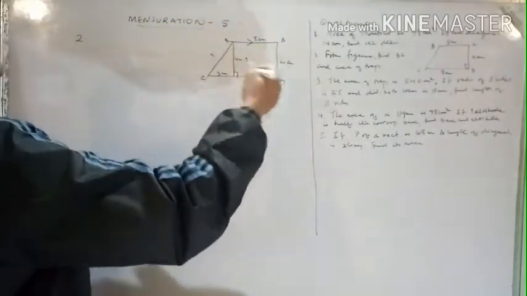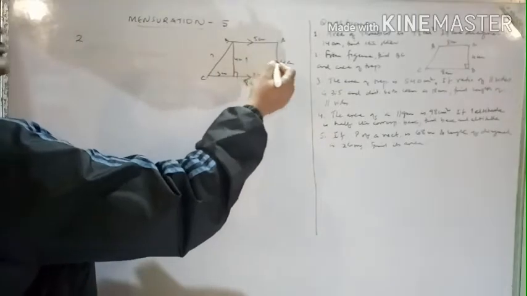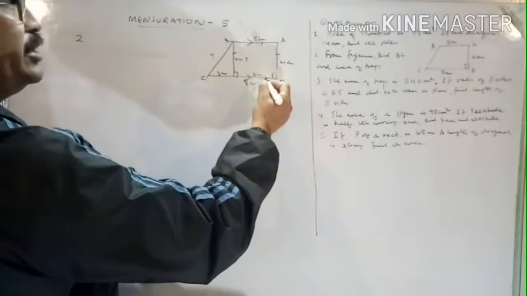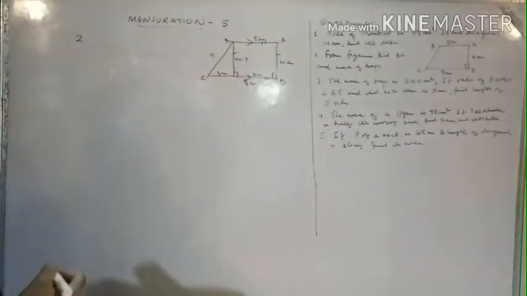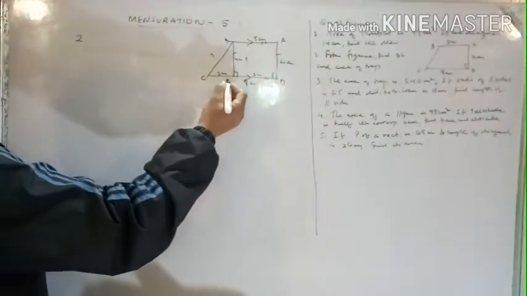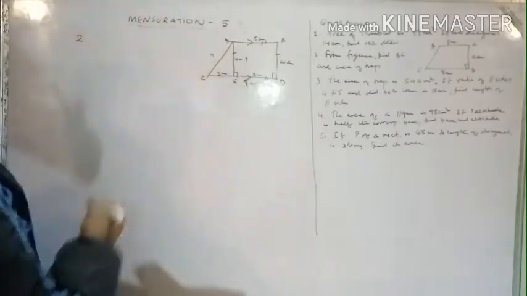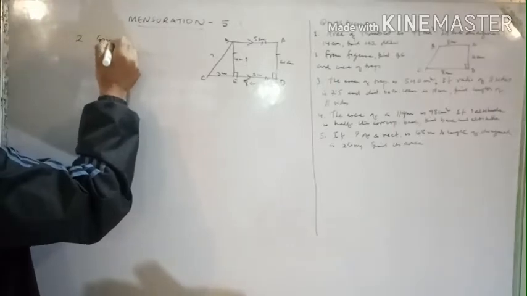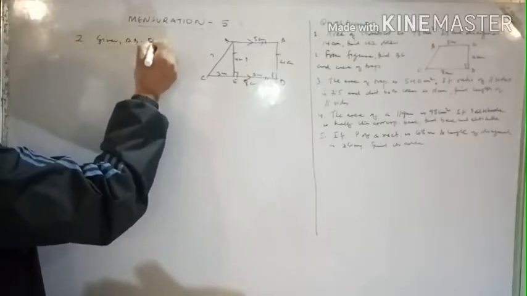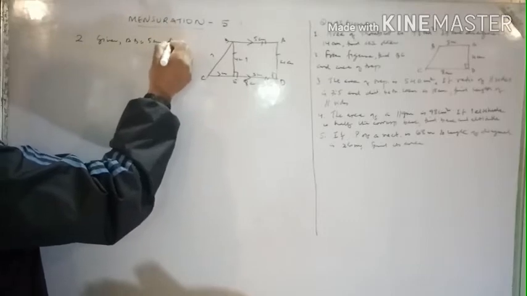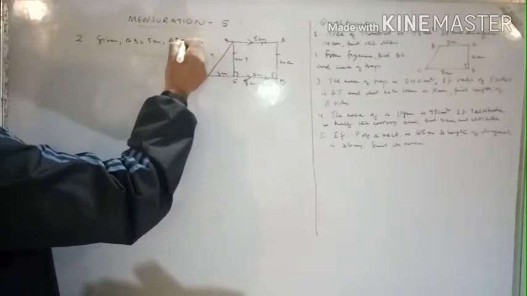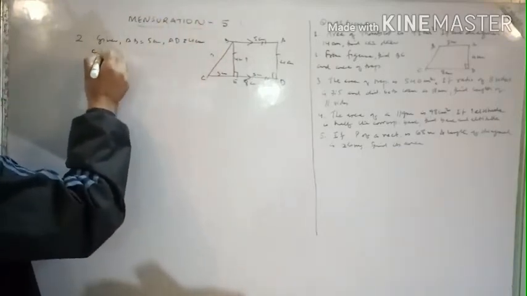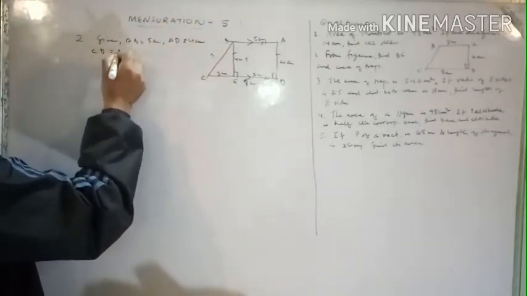This will be a rectangle, so 4 centimeters, opposite sides equal because both are perpendiculars. So these two sides are equal, and these two sides are also equal now. In this triangle, suppose this is E. What is given here? Given AB is equal to 5 centimeter, AD equal to 4 centimeter and CD equal to 8 centimeter.